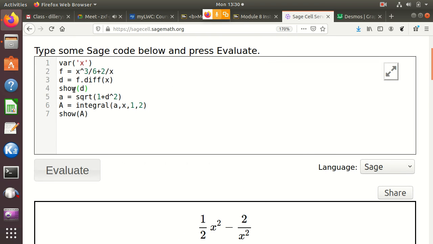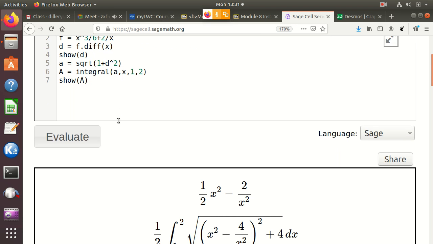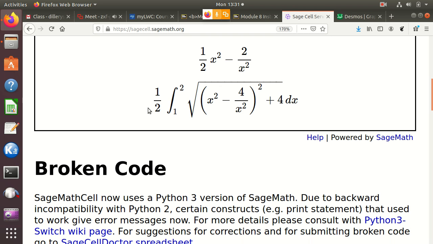Then you're supposed to take the square root of 1 plus that derivative squared. So that's what I told them to do, and do that integral and show the answer. Okay, the integral from 1 to 2 and show the answer. And sure enough, this is what I tried to do for the integral as well, what I've got highlighted in there. That is what it can be written as.